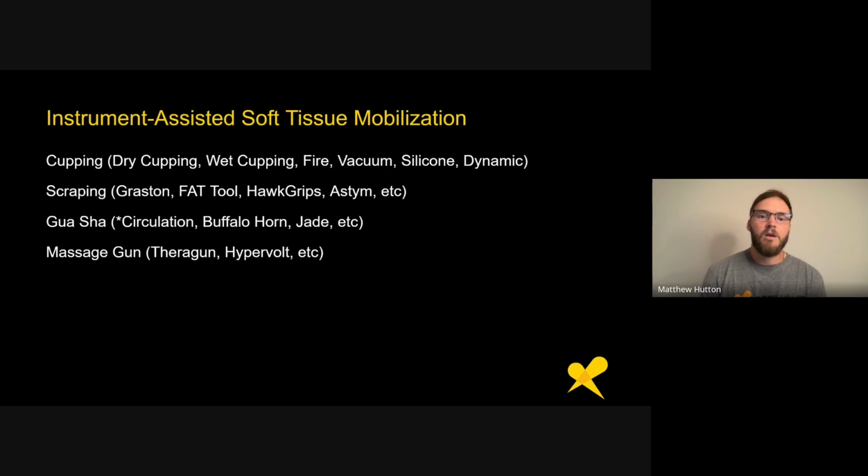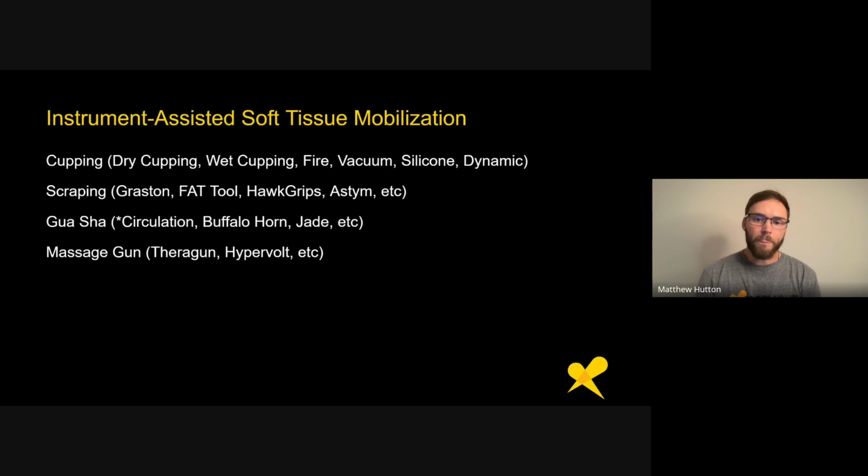Fire cups, vacuum cups, silicone cups, those are all just different applications of the dry cupping, and so the amount of pressure that you can get within them, and they're coming out with different technologies that are going to be a little bit more modern than these typical approaches. Fire was the traditional with the glass cups. Vacuum was an upgrade, and it made it more accessible for everybody. And then now silicone is a portable option, and so you don't even have to worry about your cups breaking anymore.